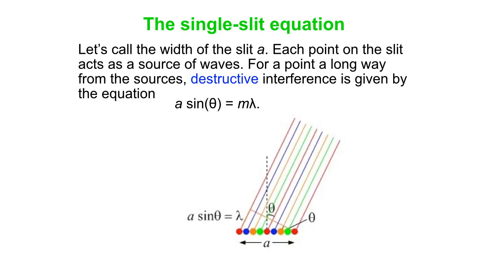Okay? So here when we fill the space between our two sources with more sources, that's our model of the single slit, then you say, well, if the one on the right and the one on the left are a full wavelength apart, then the one in the middle and the one on the right are half a wavelength apart. So are the two green ones, so are the two orange ones, so are the two blue ones. So what you get is the waves from the right half of the opening exactly cancel the waves from the left half of the opening. This is why our equation now gives destructive interference, where it gave constructive interference for the double source.